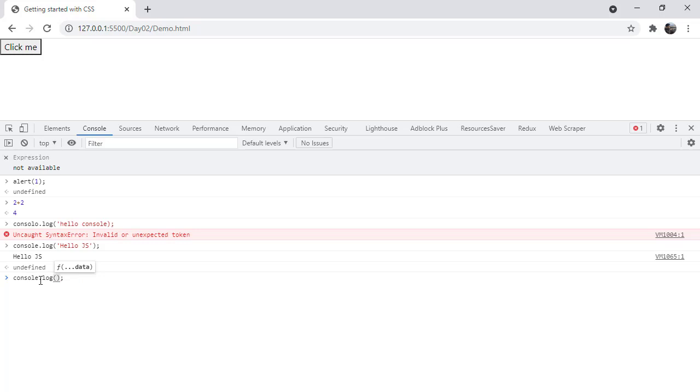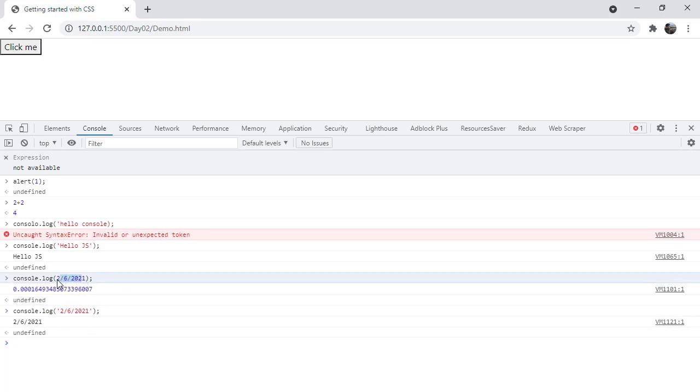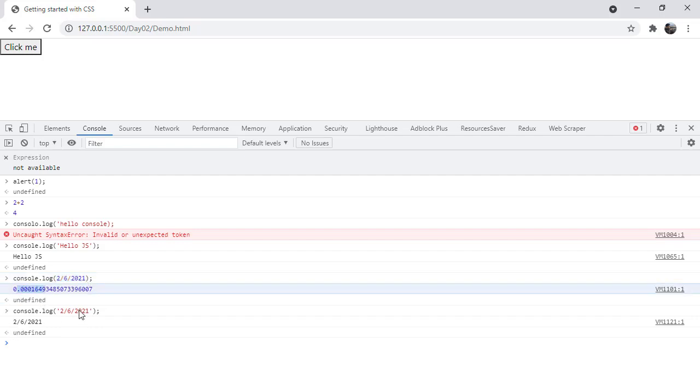Let's go ahead and try passing it something else. Let's try part today's date. It is 2nd June 2021, and it has printed something. I think it's doing some divide operation. Let's go ahead and put this back in single quote. So depending on how you pass data, JavaScript is going to take action on that, and it is going to do some math for you, or it is going to interpret the data differently, and it's going to take an appropriate action.